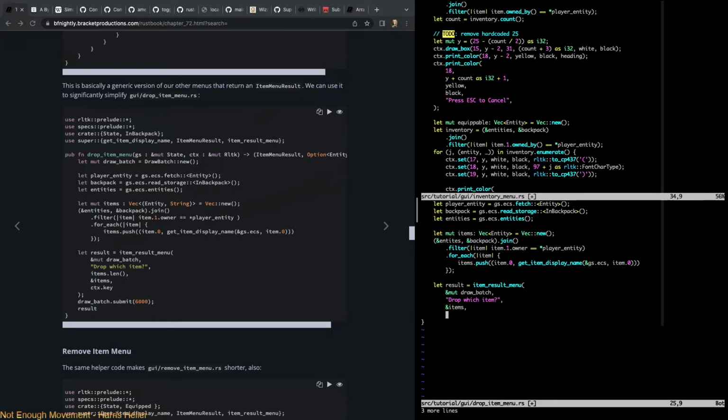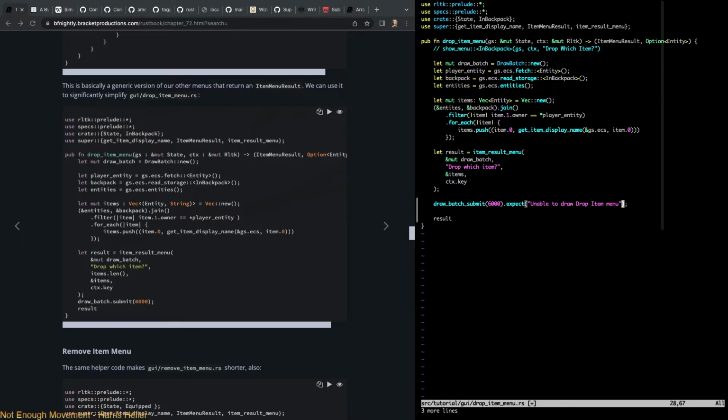Items and ctx key. And that's it, and then draw batch submit 6,000, and then return result. Oh, and we need to expect, right? Expect unable to draw drop item menu. Let's caps those. All right.